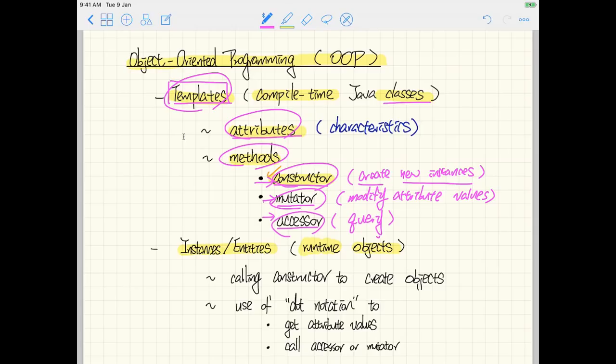And then we're going to talk about the dot notation. So for example, if you have points, let's say one is called P1 versus P2. If you say P1 dot and P2 dot followed by something, what does that mean exactly? That's something we'll also show you exactly what it means.